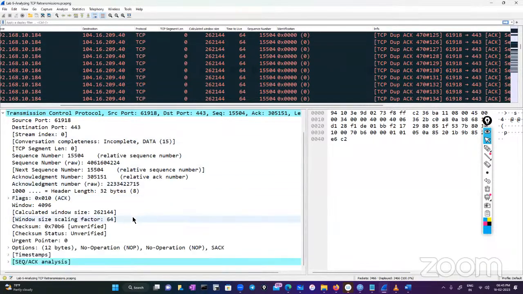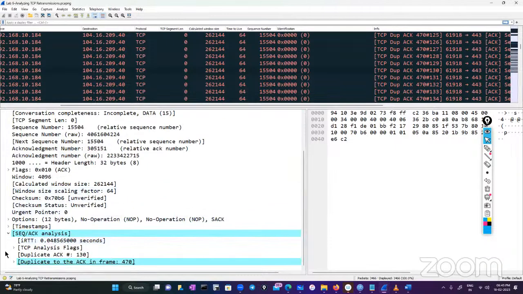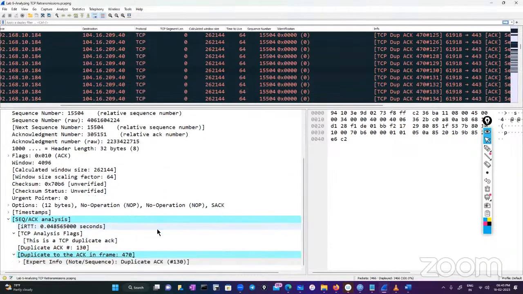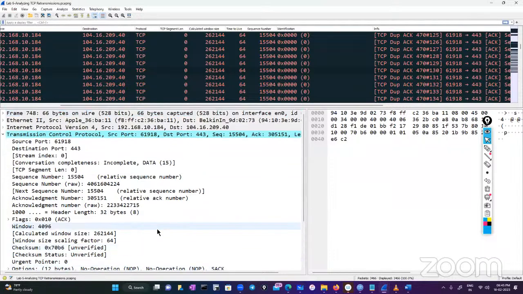Basically, when we have client and server communication, correct me if I'm wrong: for every packet we send, we should get the acknowledgement back from the other device, right? Yeah, that's right. As per my understanding, when I'm sending a packet, I'll have a timer on my end. If I'm not getting the acknowledgement back from the peer within that time, only then will I retransmit the same packet, right? Yeah, that's right.